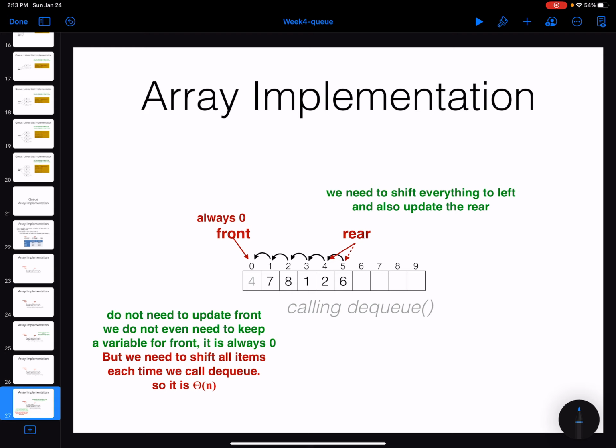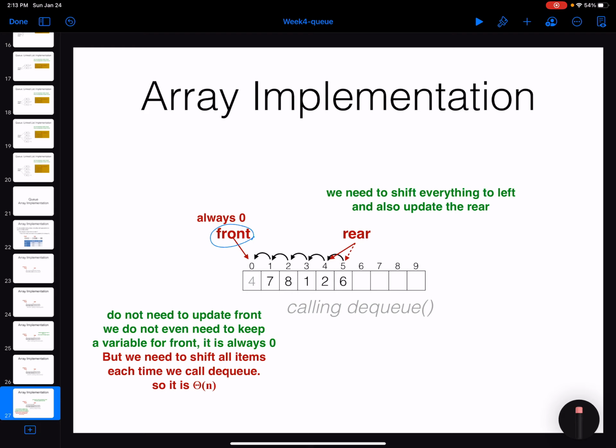When you are removing an item from index 0, I don't need to keep track of an indicator for front, because I always know this is going to be front. And the other thing is that I have to shift all the items to the left whenever I am removing.